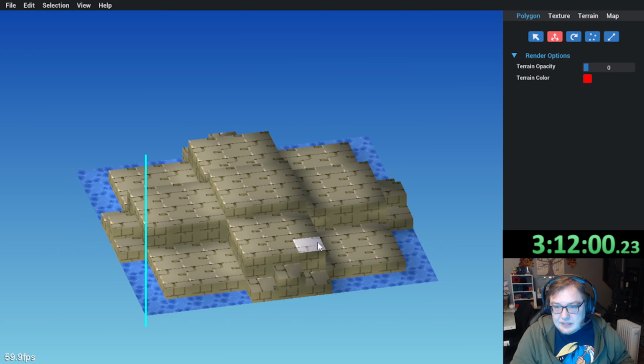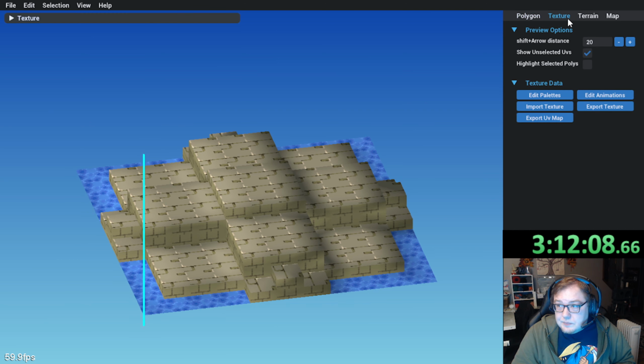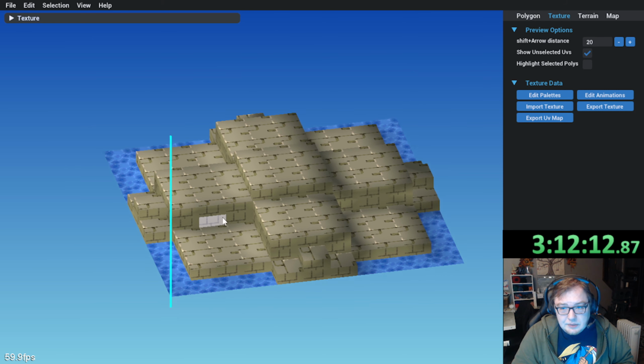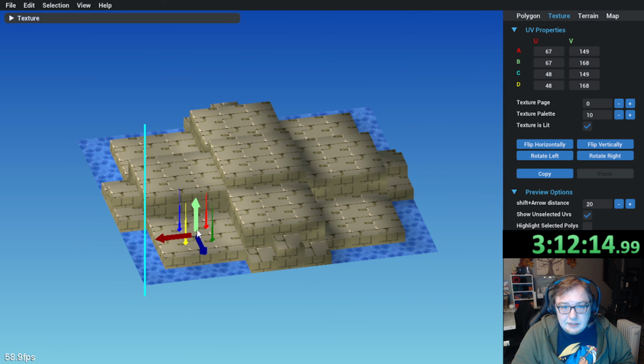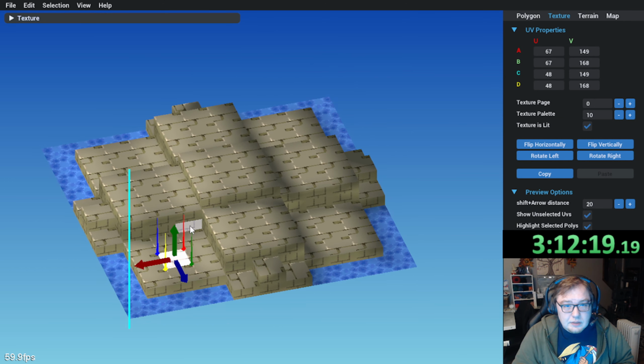Okay, so I got everything set there. So now, this is the weird part. Because we still need some mechanism to hide what we're looking for.